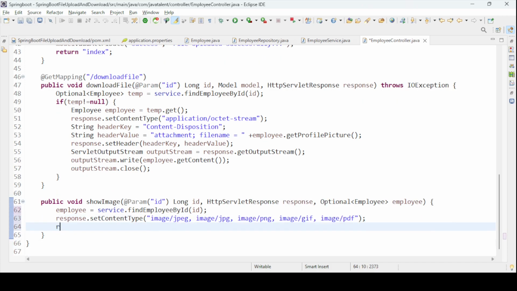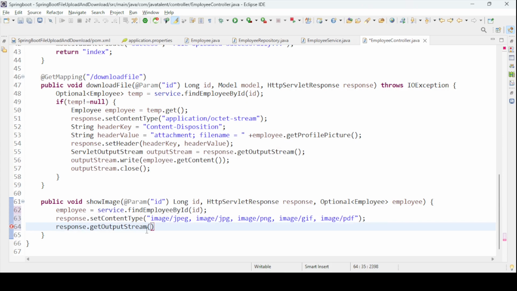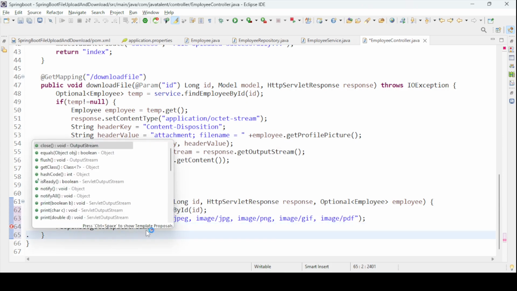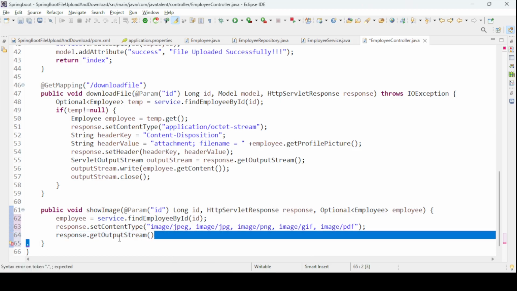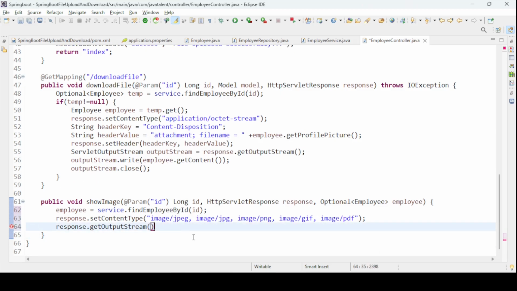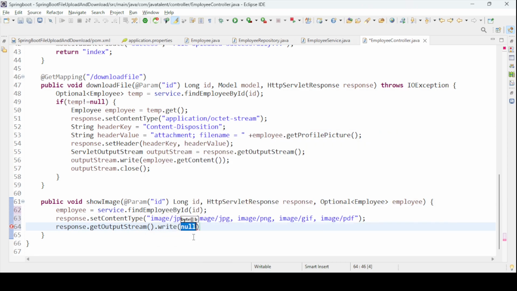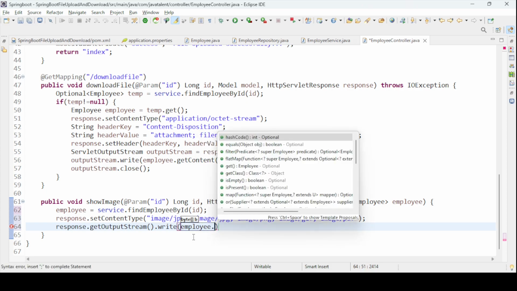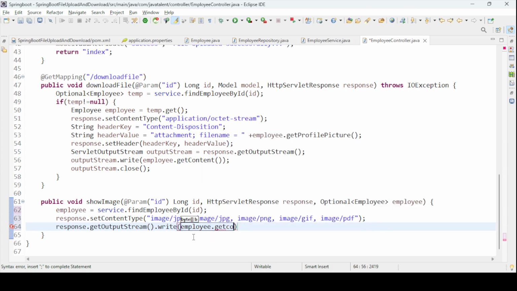Then response.getOutputStream().write(employee.getContent()).